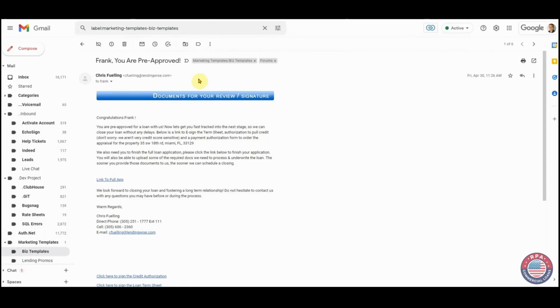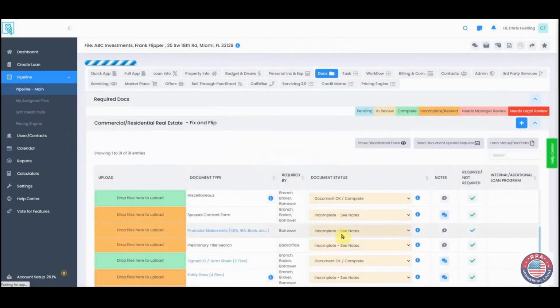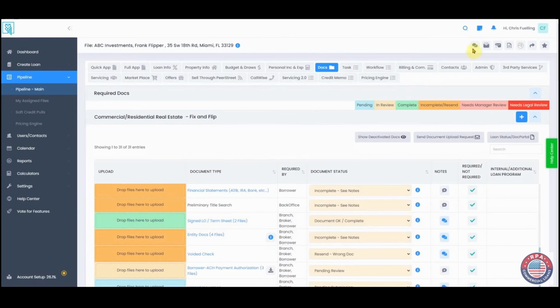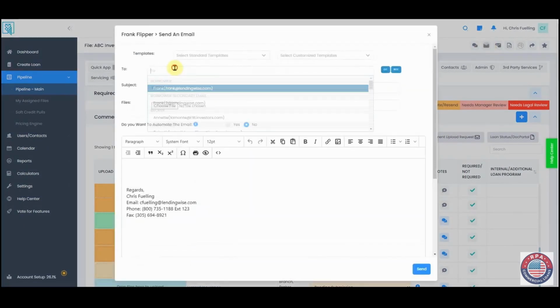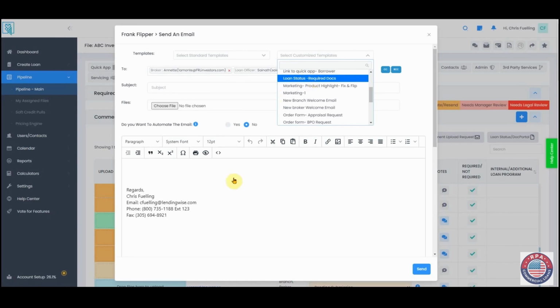Great. And then the next thing that happens is, as you're dispositioning all the documents that have been uploaded, you can now put the status update of all these documents here and indicate what's missing, what's needed accordingly. Okay, you send out the email, and I'm going to send this out to the broker and loan officer. Maybe they're my point of contact. And then I'm going to send out the loan status and required docs.